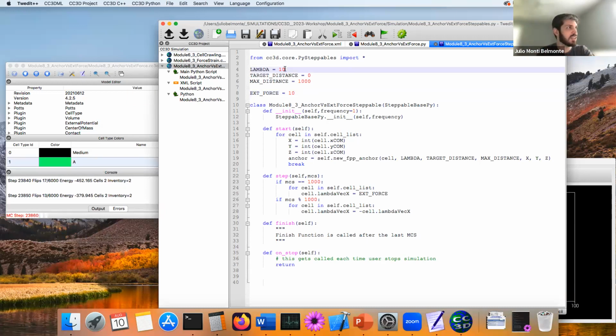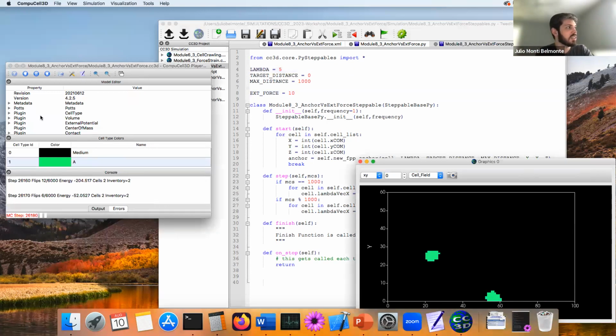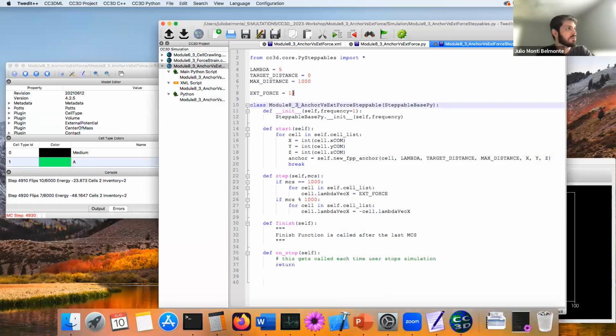So let me make the lambda, the cell force, maybe a little bit weaker. Let me place it here, and then let's try to do the simulation. At 1,000 we should see a... okay. I guess the force is too weak.